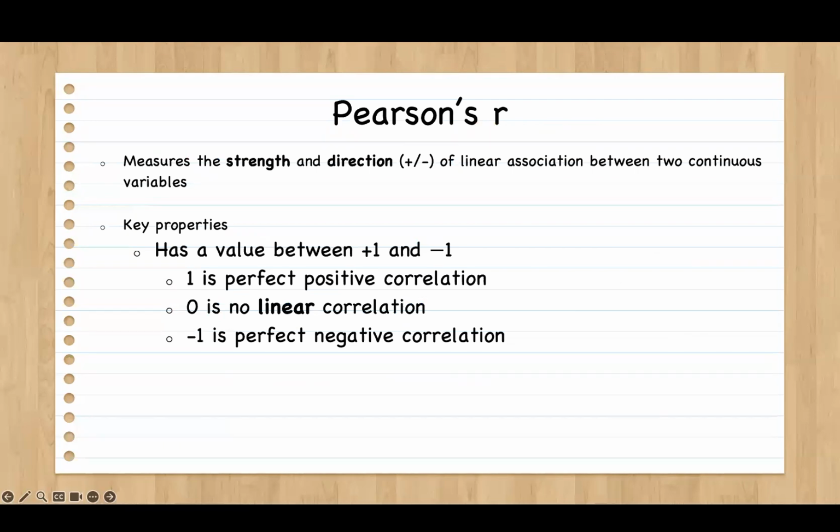I just mentioned the correlation coefficient. It is called Pearson's r, and it measures the strength and direction of the linear association between two continuous variables. The direction could be positive or negative. The key properties of Pearson's r include, first, r can have a value between -1 and 1, any value between this boundary. Second, r equal to 0 means there's no linear correlation between these two continuous variables. And third, -1 is also a perfect relationship. The minus sign indicates the direction. It is a perfect negative relationship between X and Y.